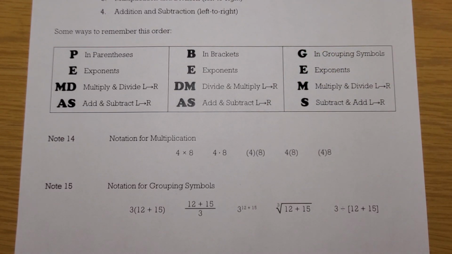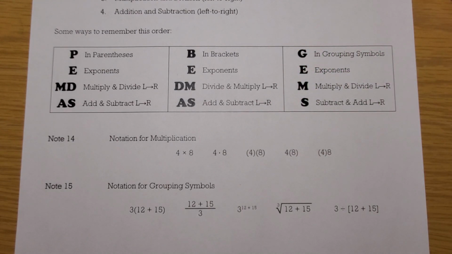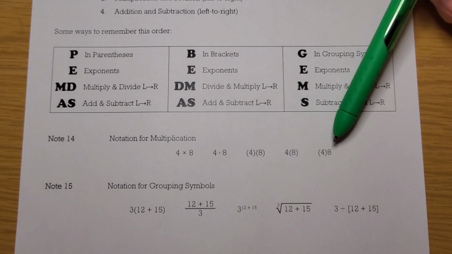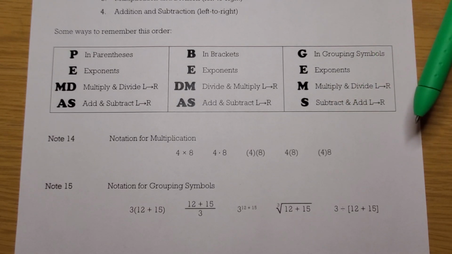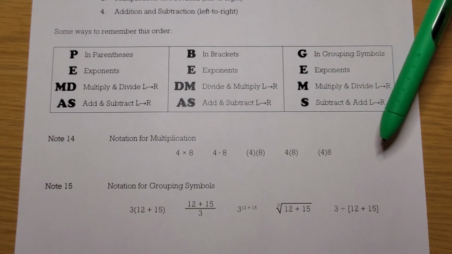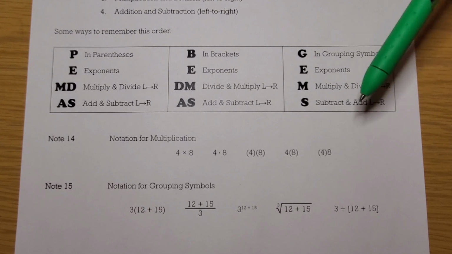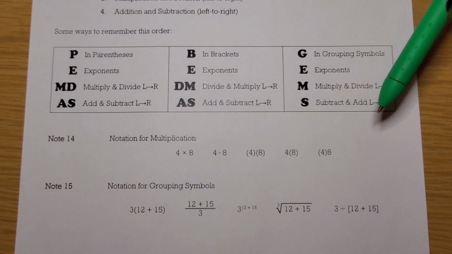In our next unit, we're going to talk about negative numbers, and the parentheses work nicely for negatives to help us differentiate between a negative sign and a subtraction symbol. So I think that's why parentheses became popular. But just know I'm going to use all of these different ways of writing multiplication. So you just have to be careful. Is the parentheses being used for multiplying, or is it being used for grouping, or is it being used for both?